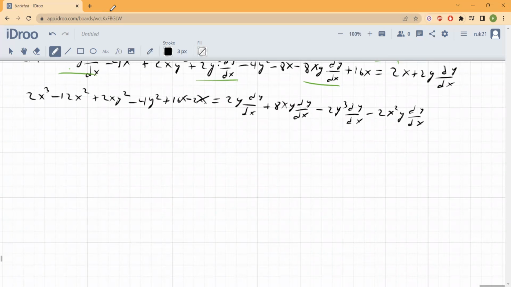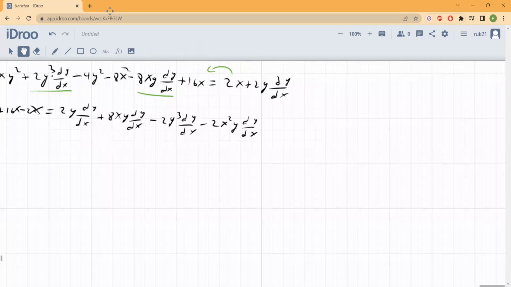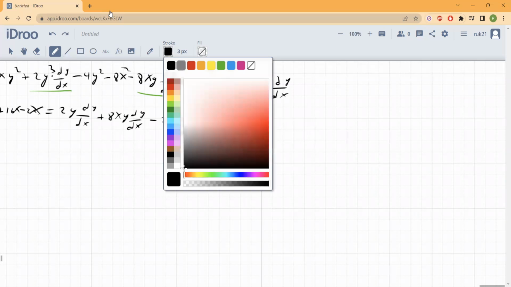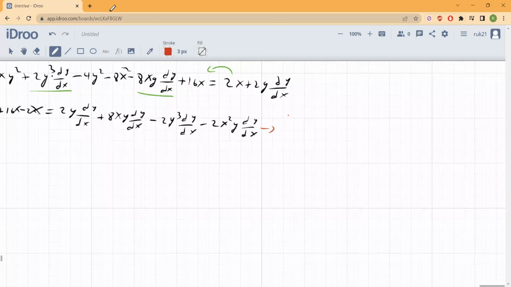Yep. Now what we're going to do is, I see that all of my terms have a 2 in them. I'm going to simplify by another 2 just to make my life easier. And then I'm just going to write this step to the side because I don't want to rewrite everything. So what would happen, I'll do it in red quickly. What will happen is that I can take dy dx out of the brackets. So I'm going to get dy dx times, and again, we're going to simplify everything by 2 later on. But for now, it's going to be 2y plus 8xy minus 2y cubed minus 2x squared y.